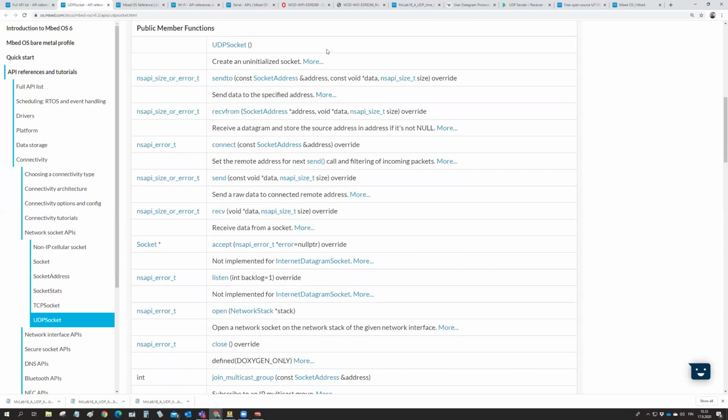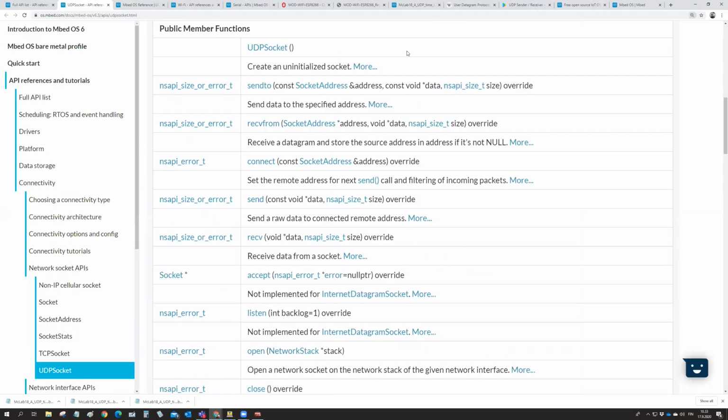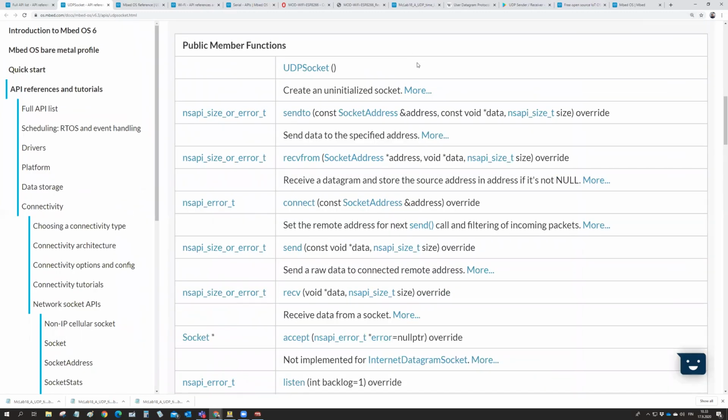Let's have a look at some of the methods it can use. The UDP socket can send to a socket address, so that's the address we are sending to. And then we also define a receive from, which is where the message is coming in from.